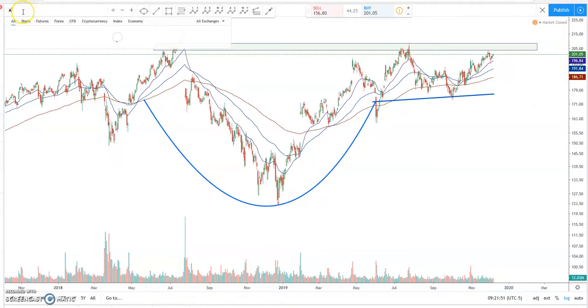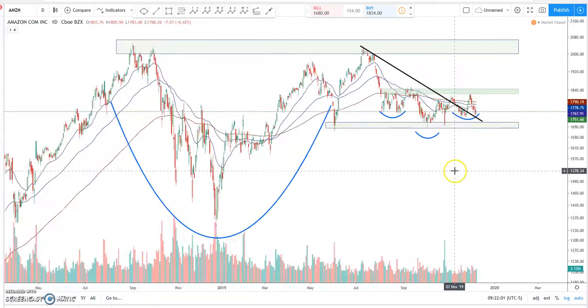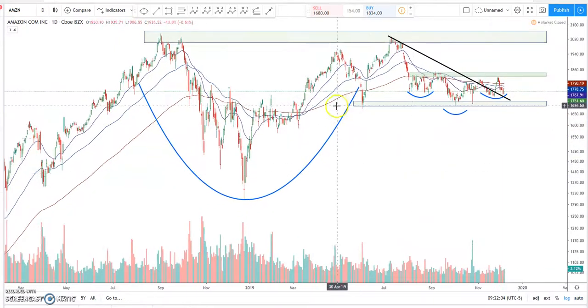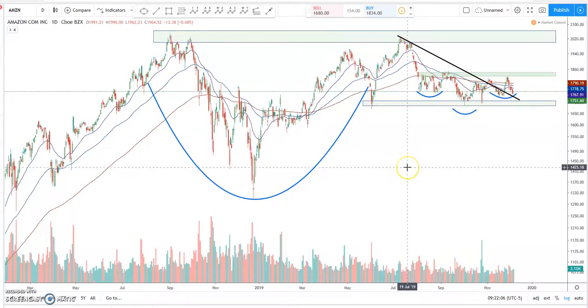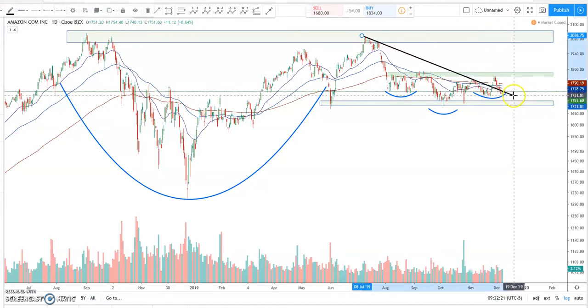And the last one, number 20, is Amazon. So this is one I actually started a position in. And as soon as I started the position, it went south on me. I still am holding a position in this. It still has not invalidated my reasons for getting in. I probably should have waited for more confirmation, right? Above 1850. Yep, I got in a little bit early. I cheated in. And I liked how it broke the trend line. And even if I moved the trend line here, it had broke this right there. So I bought it in this area, right up here.